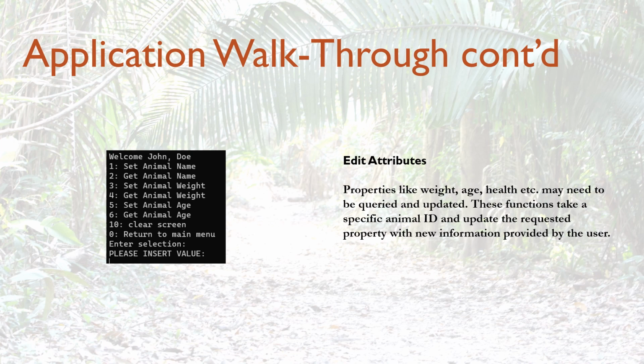The option 4 function serves as a menu-driven interface for updating specific properties of animals in our zoo. The user is prompted to choose from options like setting or getting the animal's name, weight, or age. The function incorporates exception handling to ensure that the user provides valid input and handles errors. After the user has provided the ID of the animal they want to modify, the system prompts the user to update the chosen property. The function has a copy-paste mechanism and uses two vectors. The user makes changes in a temporary vector, and if the changes are successful, the updated information is copied back to the original vector.